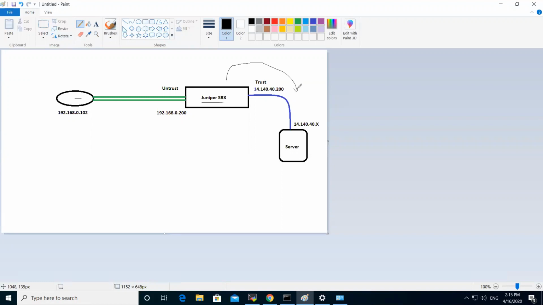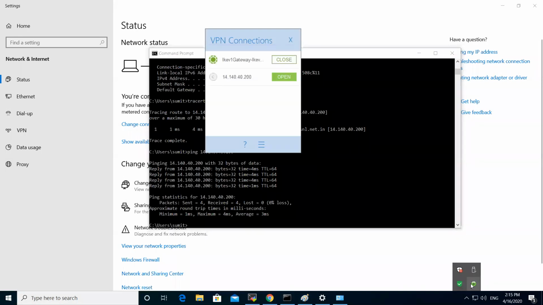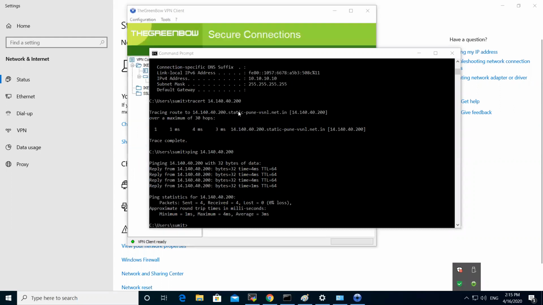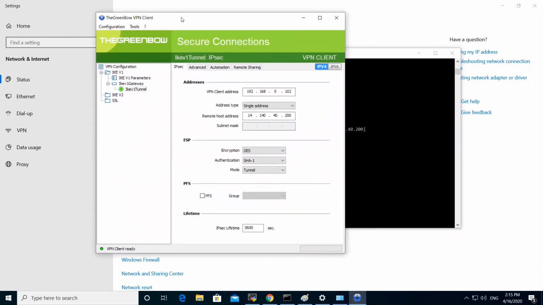the SRX firewall. Okay, so the reason why I switched to a new VPN client, like you can see here, is simply because I'm not able to use the ShrewSoft client anymore because there is no official document from Juniper stating that the ShrewSoft client is supported with the latest firmware, the SRX platform.